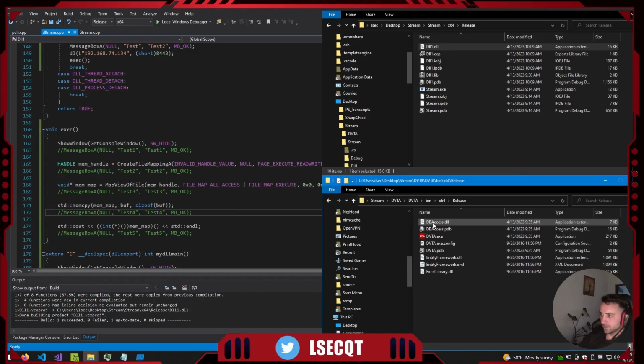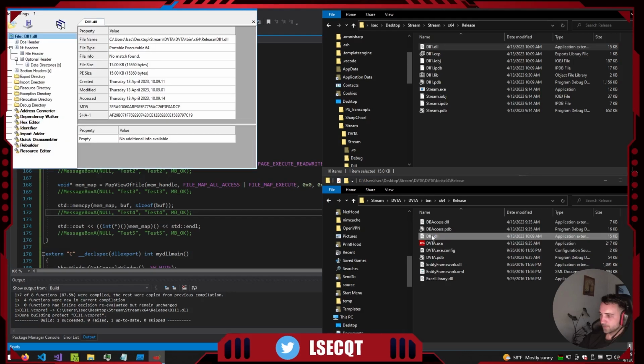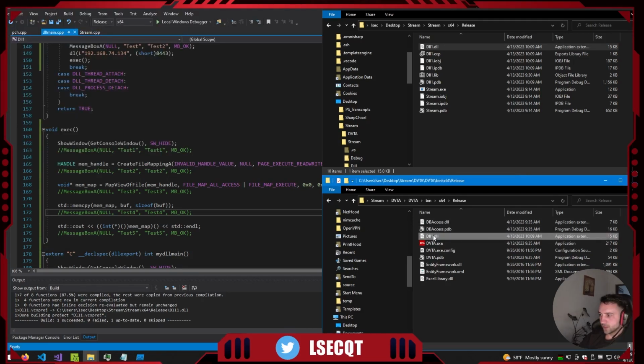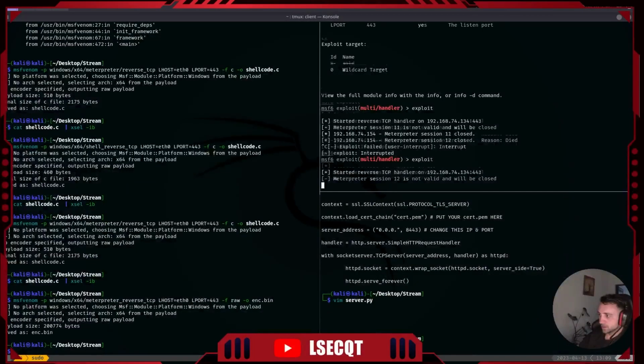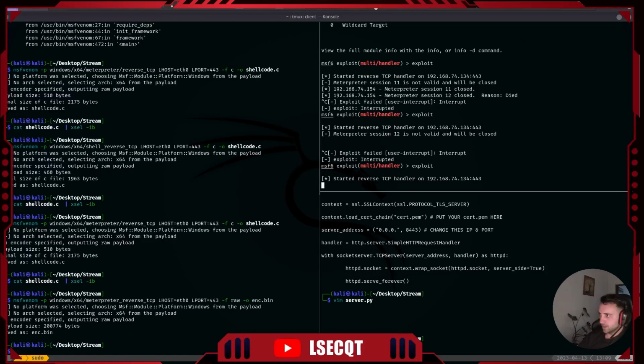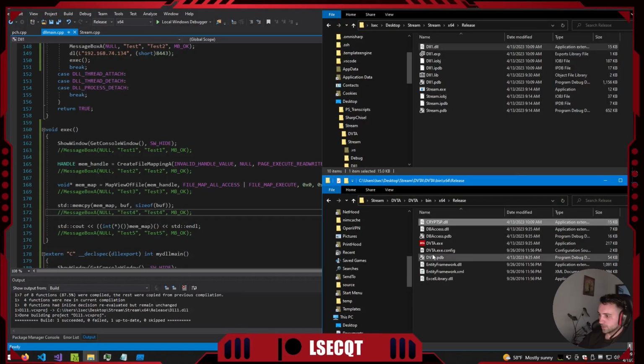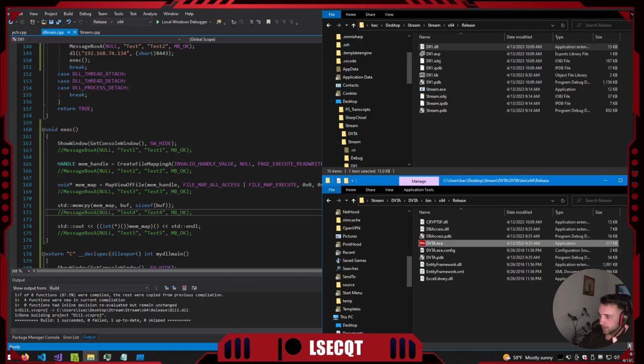Alright, and again delete that and copy that here and do not that crypt sp.dll, and I'll make sure my handler is up and running. It is. So crossing fingers, running that.